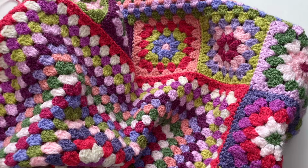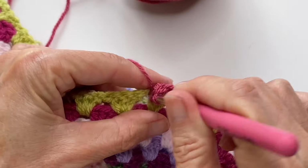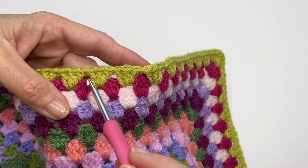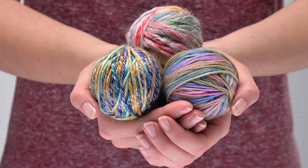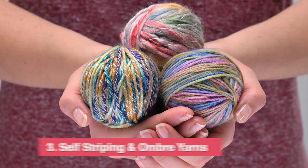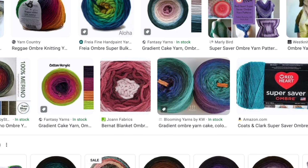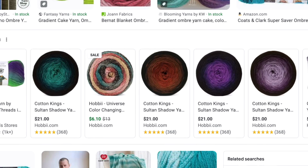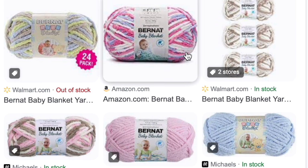Number 2, work with stitch patterns that you can easily memorize. You can never go wrong with granny clusters and V-stitches. The added benefit to these stitches is that they create spaces that are easier to count and work into, which I've also found saves me a lot of time. And to take it a step further, use a self-striping or ombre style yarn. This will give a little razzmatazz to those simple stitches and also save you a lot of time since you don't have to weave in a ton of ends. Combine that with a bulky yarn and you'll whip up your next blanket in a few hours.